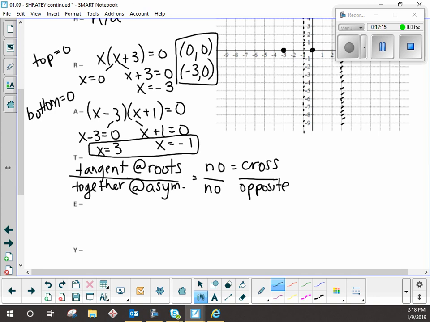E stands for end behavior. We talked some about that yesterday. End behavior means the behavior of the graph at the ends. It means way out here to negative infinity, and what's the behavior way out here to positive infinity. And what this piece is going to give me is my horizontal asymptote. We just did two vertical ones, and now we're going to find the horizontal one.